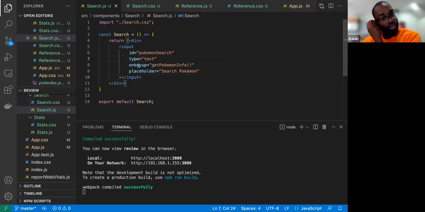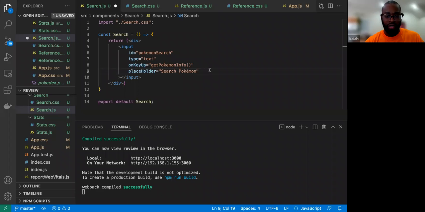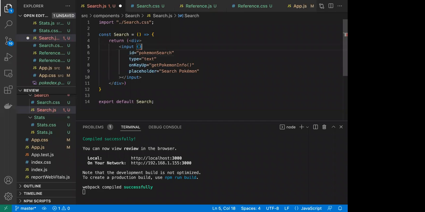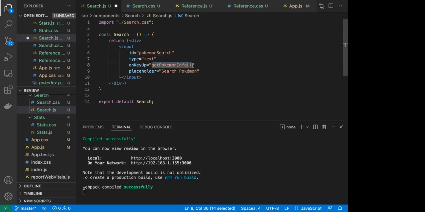in React, I know that this is a little bit different. This onKeyUp, and I believe it's camel case onKeyUp like that. Placeholder, I feel like it might be camel case as well. Actually, you don't gotta put them commas in there. Commas in between each of the attributes? No. So these are just attributes. Yeah, you can put as many. That's all the same. I thought you had to put them commas at the end of each one. Like this. So ID comma. No. Since these are just attributes, we're not putting the JavaScript in there until we use the curly brackets. But you got to do that for the style tag because you're using an object. Right. Exactly. So this is really the JavaScript part right here.